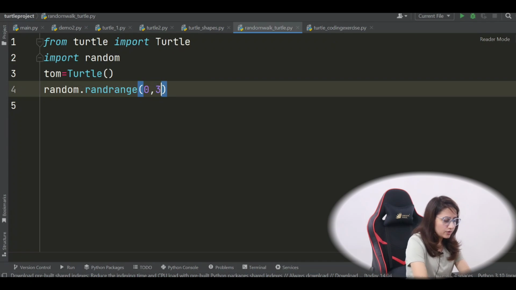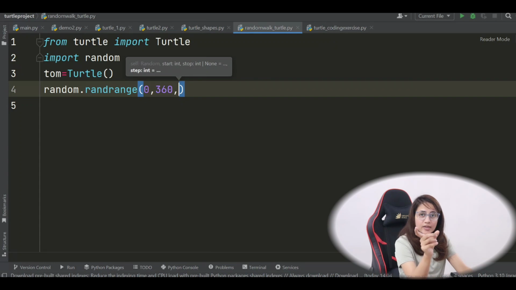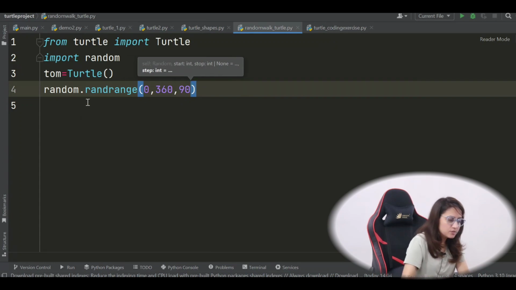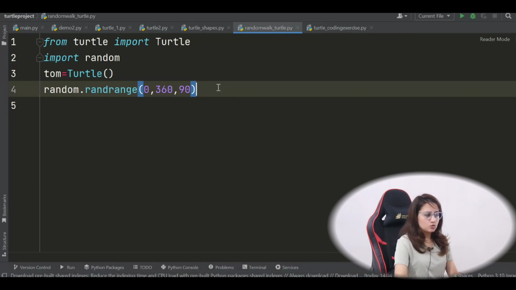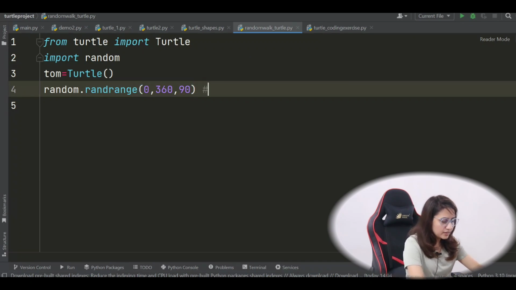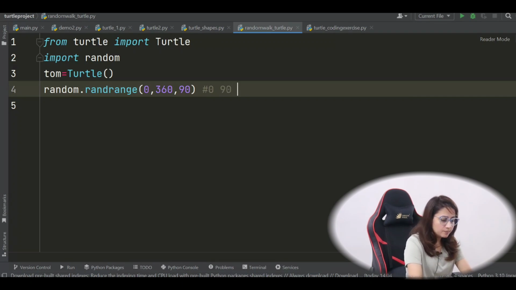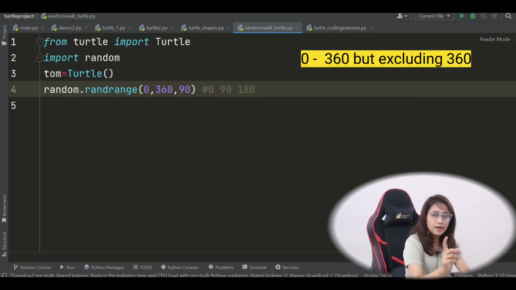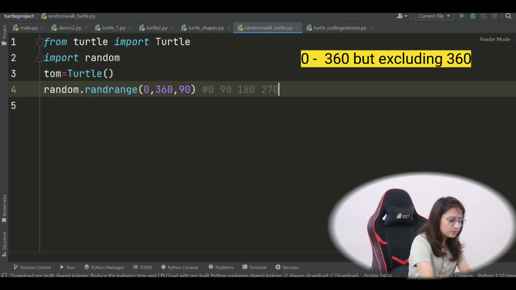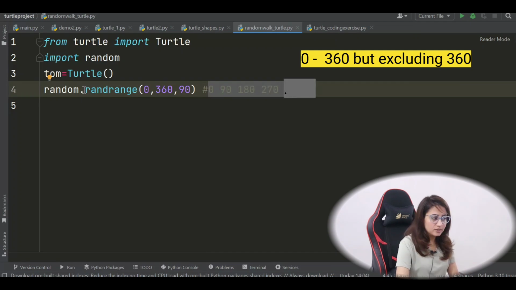So you just give the range 0 to 360, and we can give a third argument, the number of steps, 90. So it will generate either 0, then after 0, 90, after 90, 180, after that 270. So this is the perfect method to use from the random module, randrange.